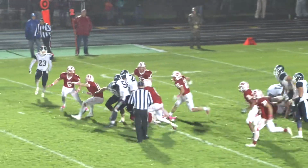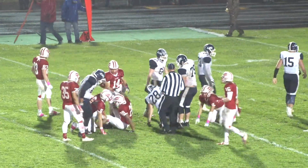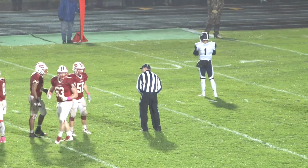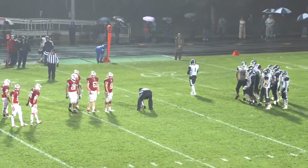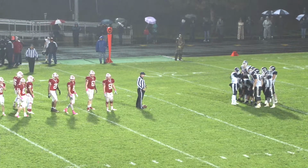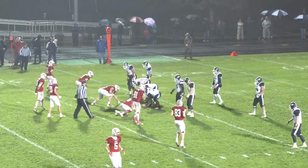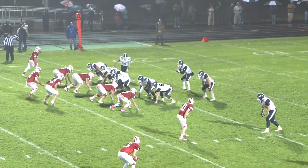Now they go up again. Through there's Blake Osborne, and he's driving forward, picking up some, well, at least they're picking up positive yardage again. So it'll be third down. We'll see how much farther they got to go. Looks like about 3 yards. Well, that was the best run of the night. Yeah. He picked up about 8 on that carry. And Osborne is a terrific back. This is probably going to be his last game of his high school career. But he's going to fight for every single yard. Well, I hope he gets a chance to play somewhere on Saturdays next fall.